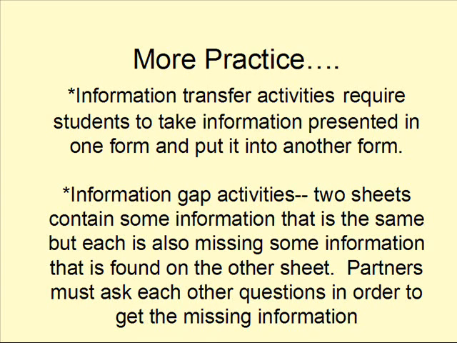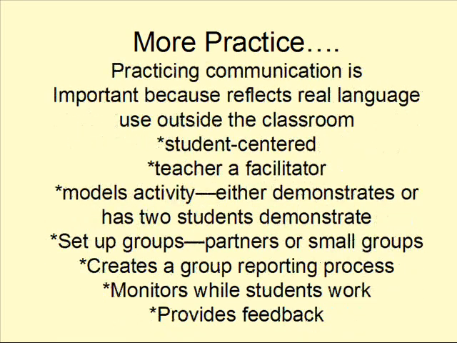Another practice activity is information transfer. This requires students to take information presented in one form and put it into another form. Another activity is called information gap activities. You take 2 sheets that contain the same information, but each is also missing some of the information, but it's found on a second sheet. Partners must ask one another questions in order to gather the missing information and then fill it in on the chart.